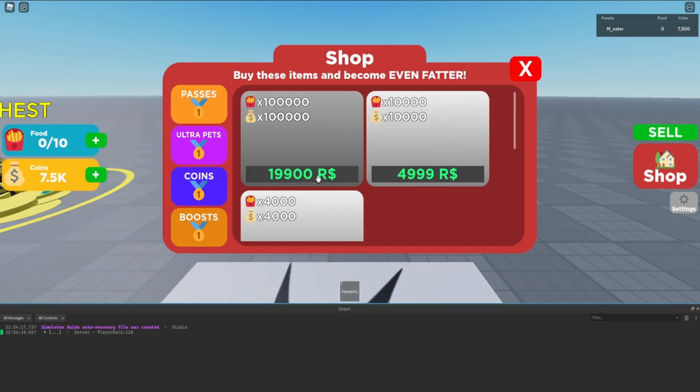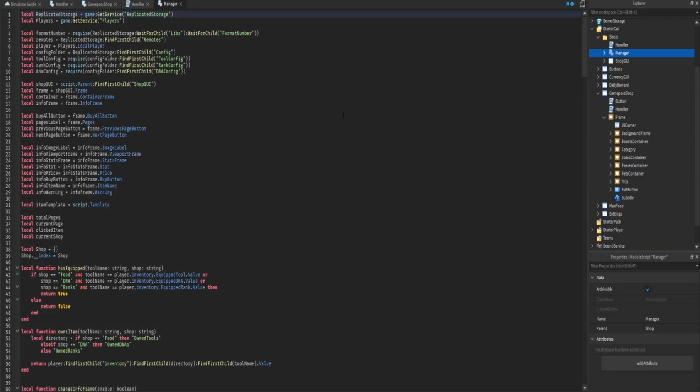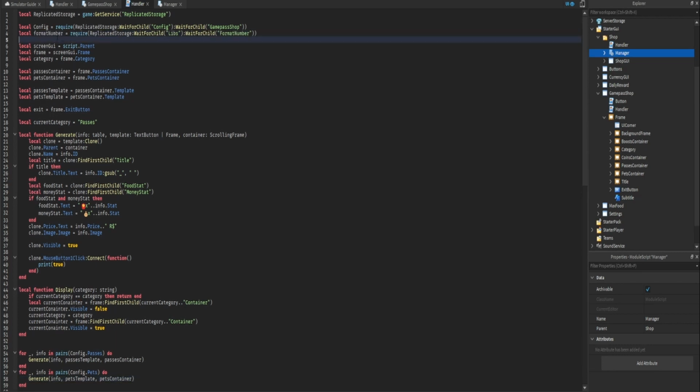They have the stat at the top left, they have the price, and then they would have the image if we did use one. Looking at the numbers though, it does make me want to add the number formatter to this, so let's go ahead and do that. If you guys don't know what the number formatter is, we actually added that a while ago when we were creating the shop. It's basically a module that we're using, and I'm just going to go back into our shop manager, copy this, and I will paste it directly into here. So now we have the format number.